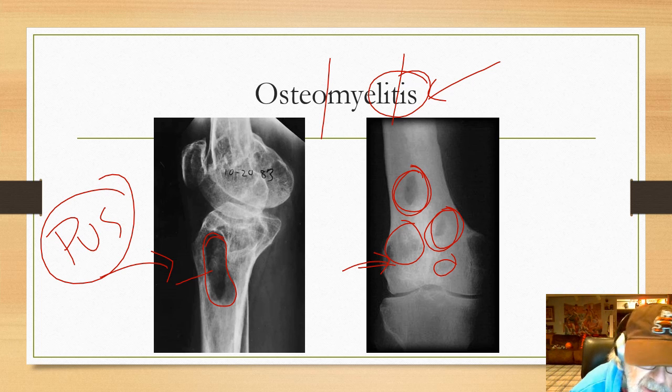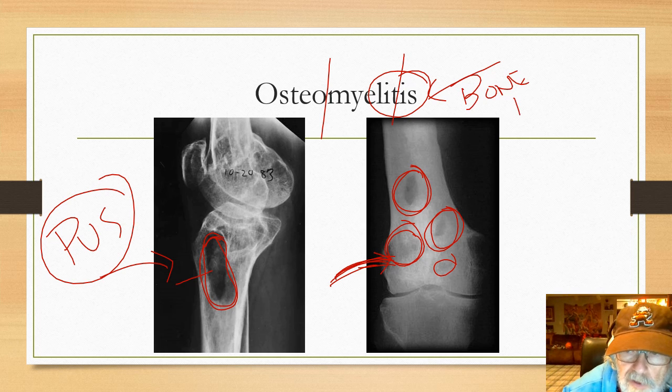But you know, these will sometimes just drain. Sometimes they develop a little sinus tract that will start to drain pus to the outside because the pressure of the pus inside these open spaces gets too high. But that's called osteomyelitis. And so osteomyelitis is basically a bone infection. So if you see that word, that's what it is. It's an infected bone. Okay.